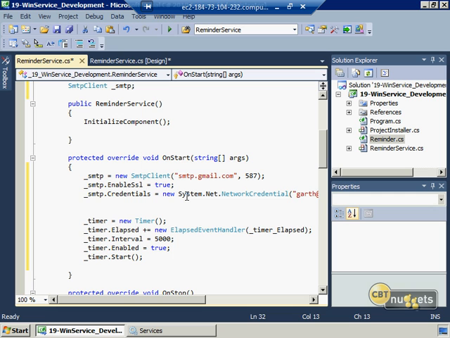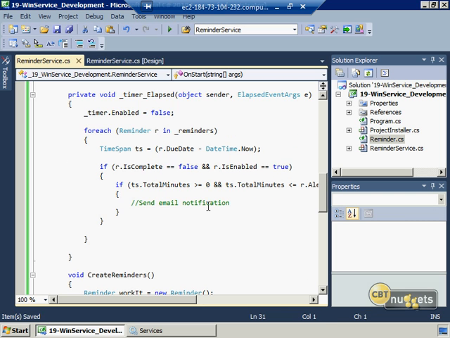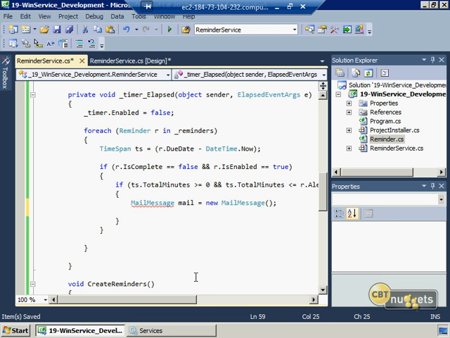So that's it. We've got our SMTP client set up, so now we can send emails through this client. The next thing we need to do is actually set up the mail message itself. And this is easy enough to do. We have a mail object that we can work with in here. So what I'm going to do is call MailMessage. That's going to be the name of the class. We'll just call this mail equals a new MailMessage. And now we can start configuring our mail.